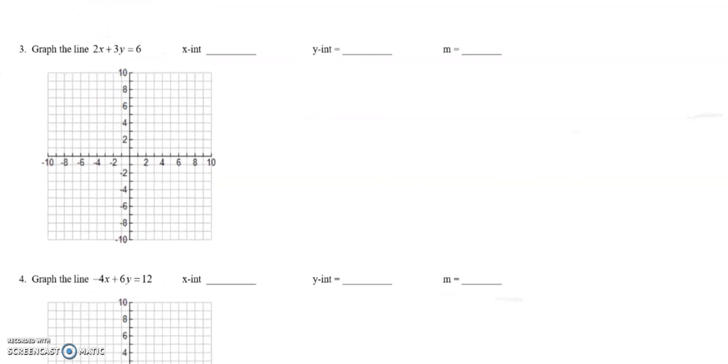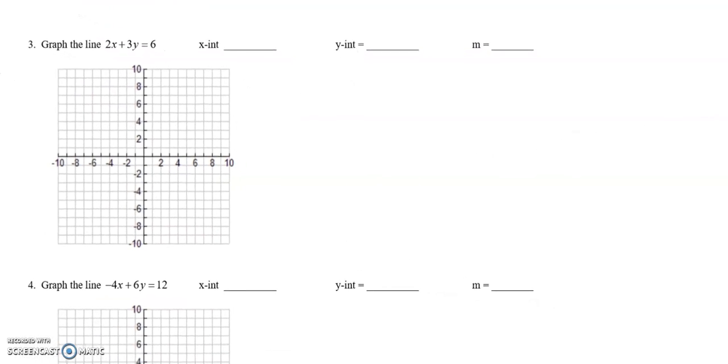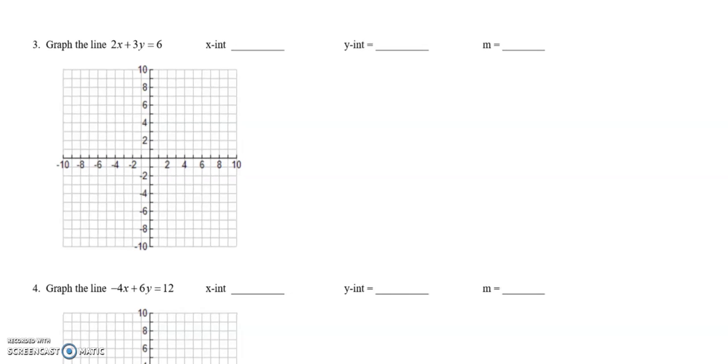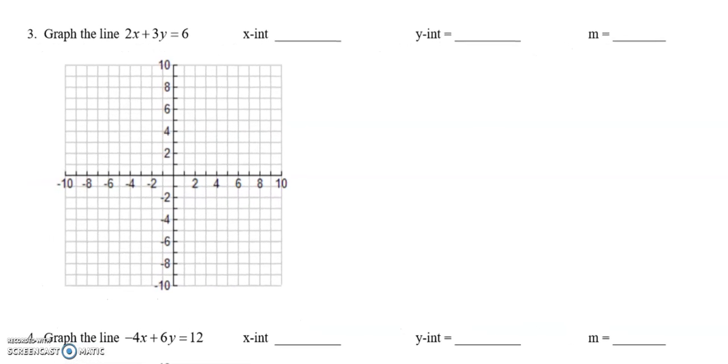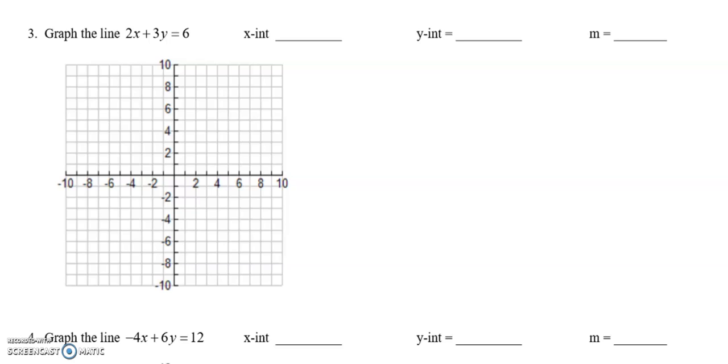All right, next one. This one's different. This one is written in standard form or something close to it. So the way we're going to approach something written in standard form is we're going to graph the x and the y intercepts. So if I want to graph the x-intercept, remember my y value is equal to 0. So I'll have 2x plus 3 times 0 equals 6. That gives me 2x equals 6. So x equals 3. So my x-intercept then is 3, 0.